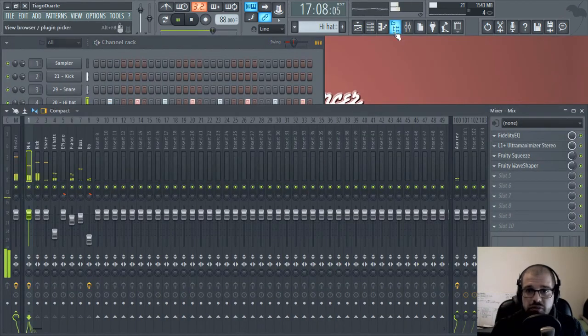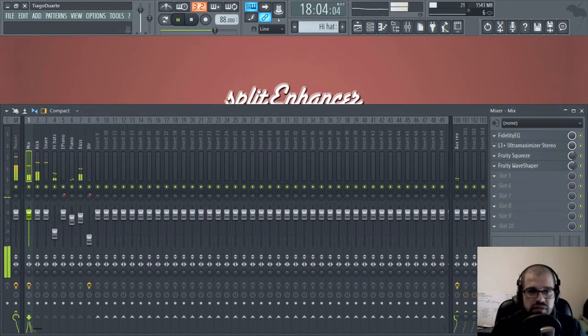Man, and it's really quite a difference if you take off these plugins. Sounds really nice also. It's very aggressive boom bap.